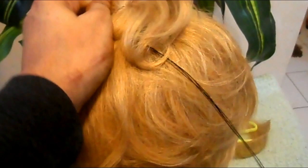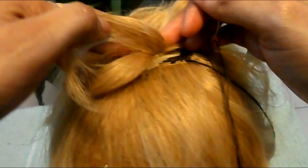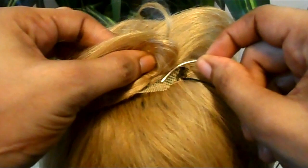And so guys, remember I told you guys that the hair came with a closure. Now we are going to attach the closure to the remaining space on the wig cap, okay. You just need to place it down, okay, and then start sewing, okay. You're going to sew on this white net, okay. Sew it down to the wig cap.